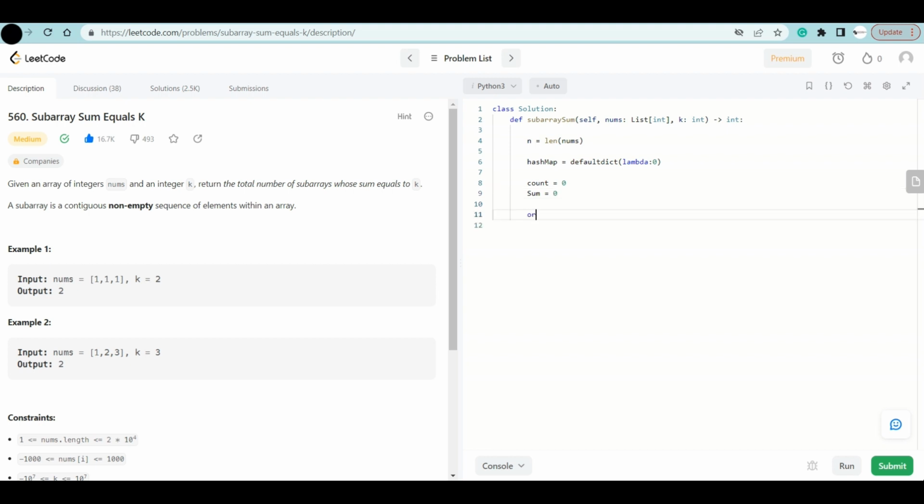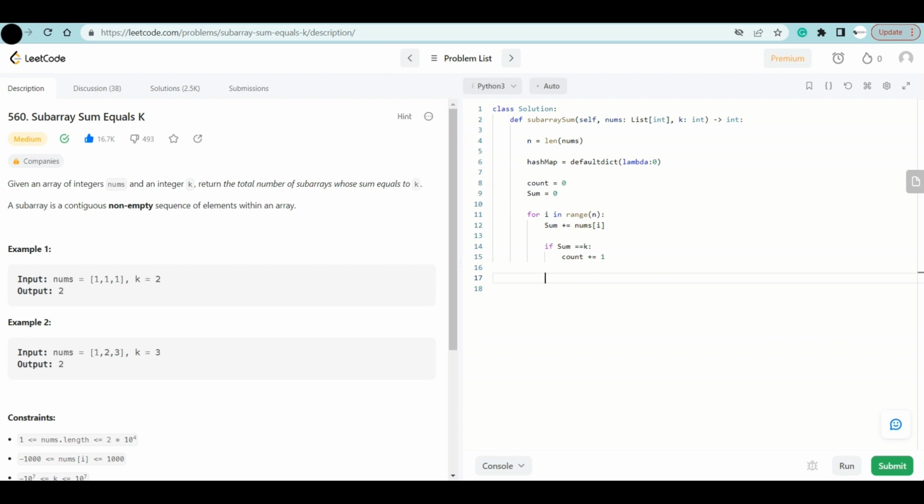So I'm going to iterate through each element, for i in range of n. Then we take the sum, we say plus equals nums[i], right? We check if the sum is equal to k. If it is, then we increment the count plus 1.